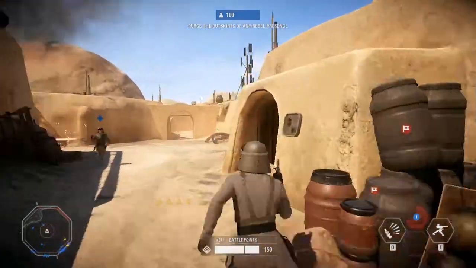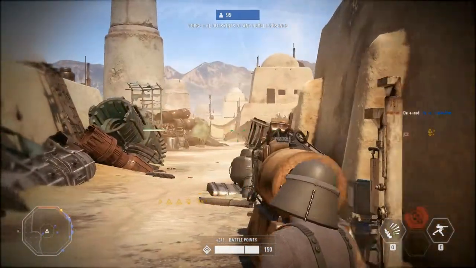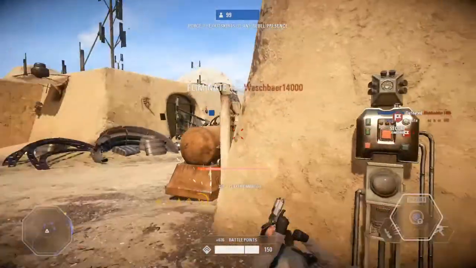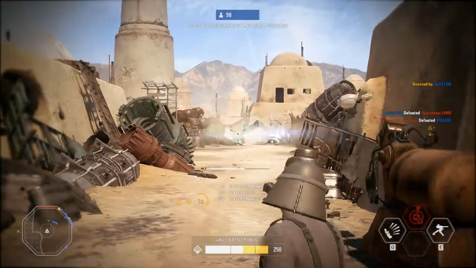Alright, with that out of the way, let's get to the point. In this video, I'm playing on Mos Eisley map, but this method works pretty much on any map that has AT-STs. So what you'll want to do is try to get enough battle points playing the objective or getting kills as quickly as possible, and spawn as an AT-ST immediately.